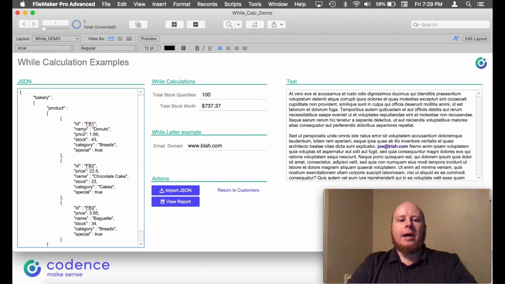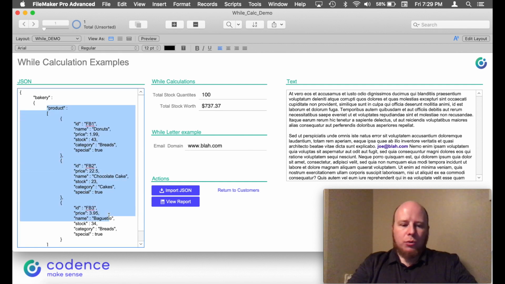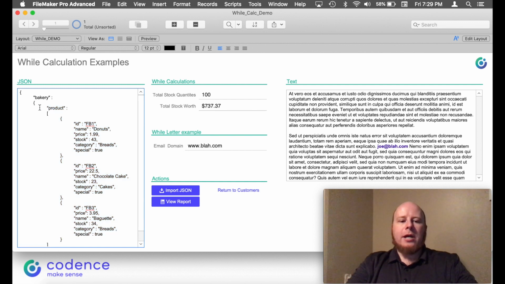So over here, I've got some sample JSON data, and whether you've ever worked with JSON or not, that's totally fine. This is actually verbatim from the FileMaker user guide. If you just search for JSON sample data, this is the example that FileMaker gives us. Basically, the way that you read this is we have a JSON object. It has a key of bakery, and inside of that bakery is another key called product. And inside of that product, we have an array, because there are these little square brackets, with 3 product items, donuts, chocolate cake, and baguette, in that bakery.product array. That's kind of how we would write that in JSON.